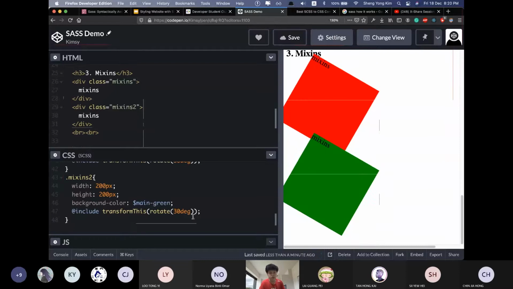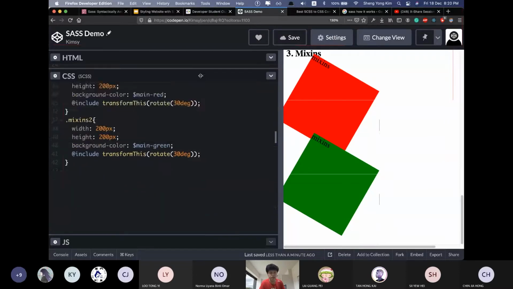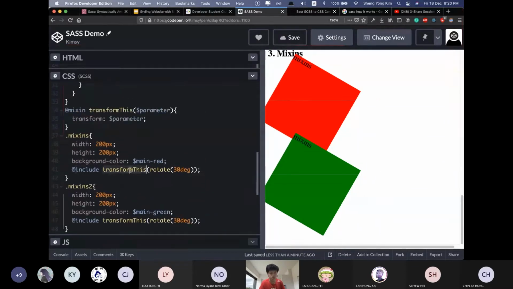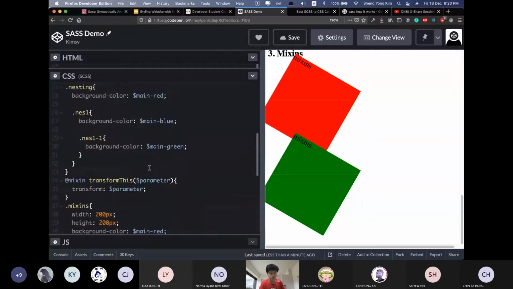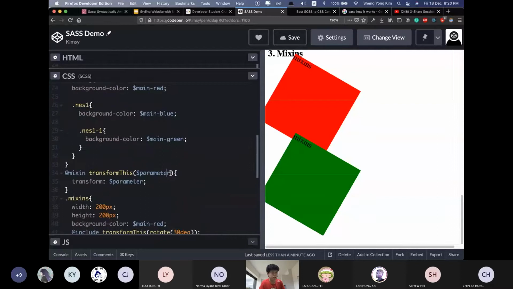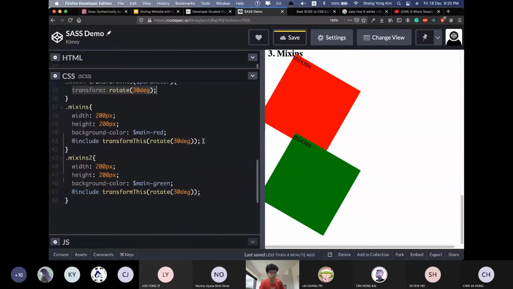You see, you can perform the same styling here. What it does is, when you include transform this and you give rotate 30 degrees here, the rotate 30 degrees will be passed to this parameter. This parameter will be replaced with the value you pass in, which is rotate 30. Then it will return this whole thing to here.